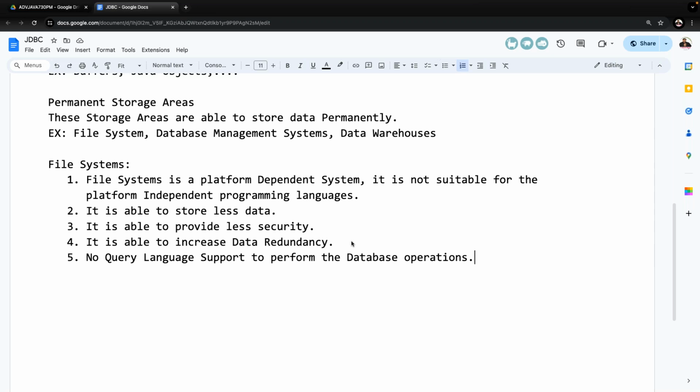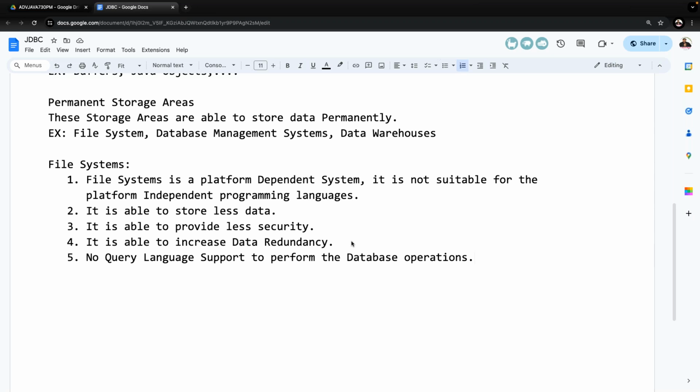For example, I want to perform my database operations from a Java program with the backend being a file system. How very difficult it is. At most we are able to perform insert or retrieve. That's it. No update operations, no delete operations. Such kinds of things are very much difficult. But if query language support is available, as a matter of writing one line, select star from the respective data, we are able to get it. Understand my point here? If you want to insert data, it's a matter of one SQL query. So finally, the point I'm telling you is that no query language support is available to perform database operations, so database operations are very much difficult.